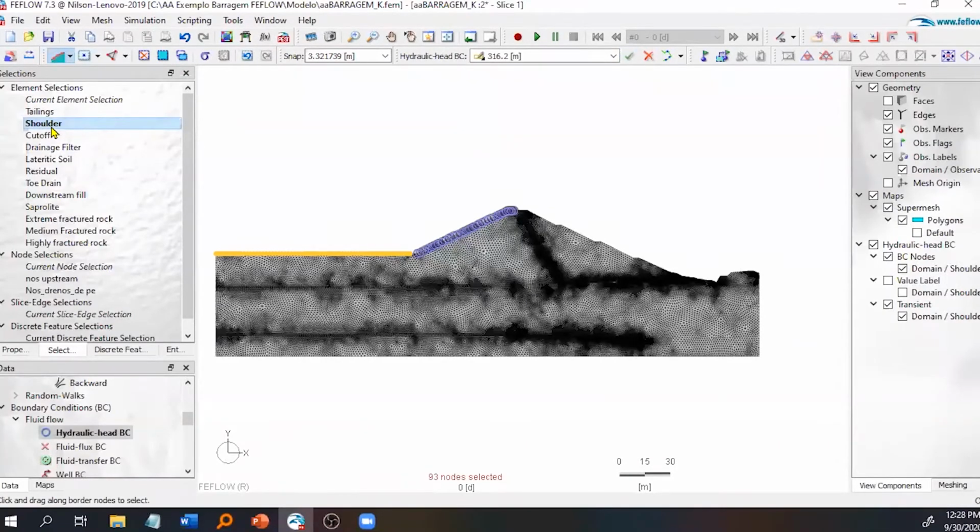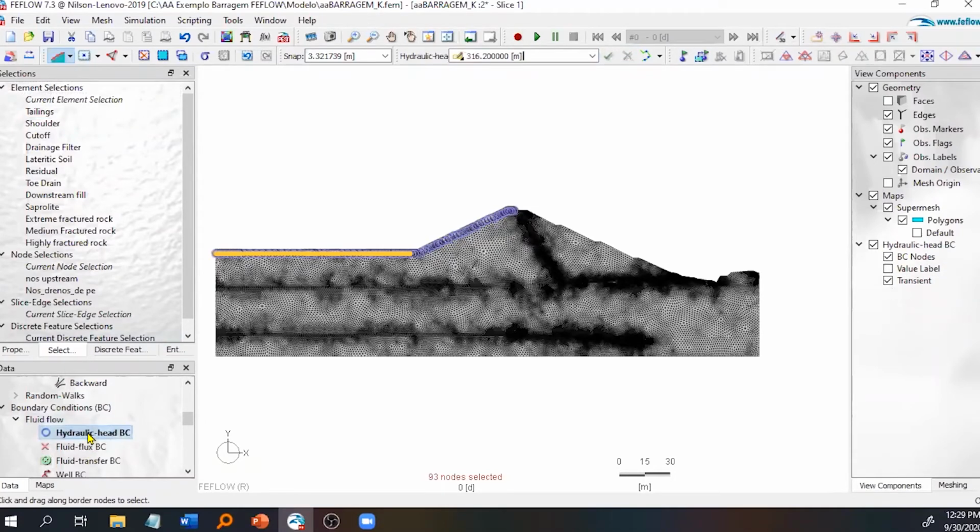Because this is tricky here in FEFLOW. If I put the shoulder to change, this shoulder is highlighted, it's in bold. Because it's in bold, I only see what's within the shoulders. That's why I cannot see. But if I unselect it and I assign again, let me unselect and select again.